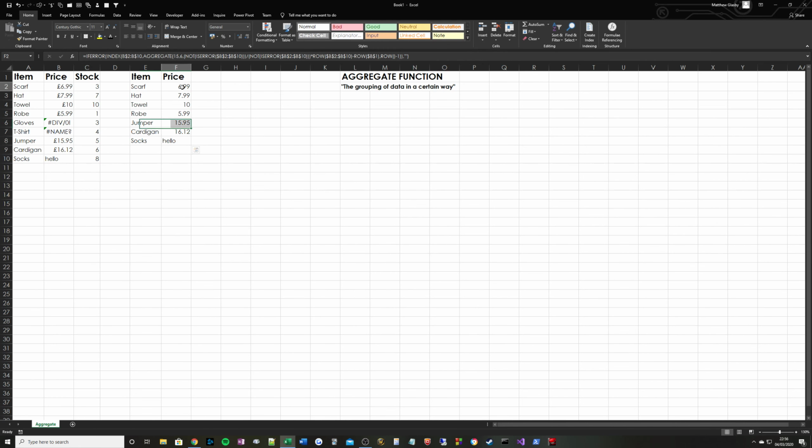So now we've told it specifically just to ignore the errors, not just where it's a number, you pick it up. So initially I used numbers just because it's a price column, it's going to be a number or an error. But now I've got this text here. I've amended the formula to say if it's not an error, we're picking it up as true. So if it's not an error, picking up as true. When you divide the trues, they stay true. So yeah, hope that helps.